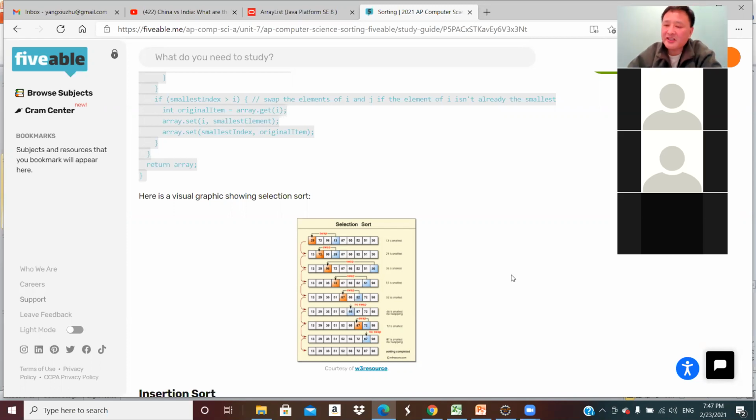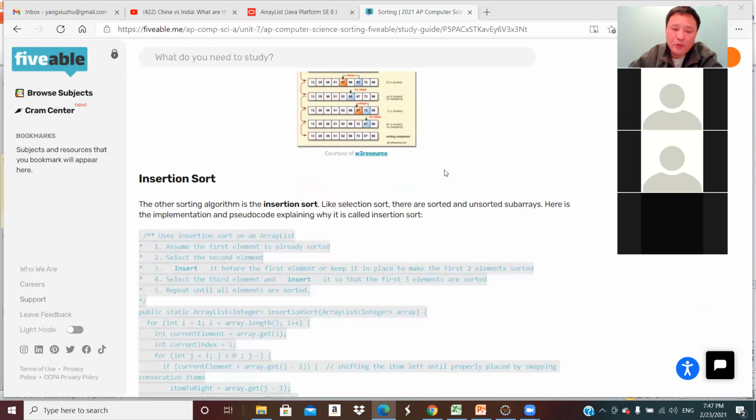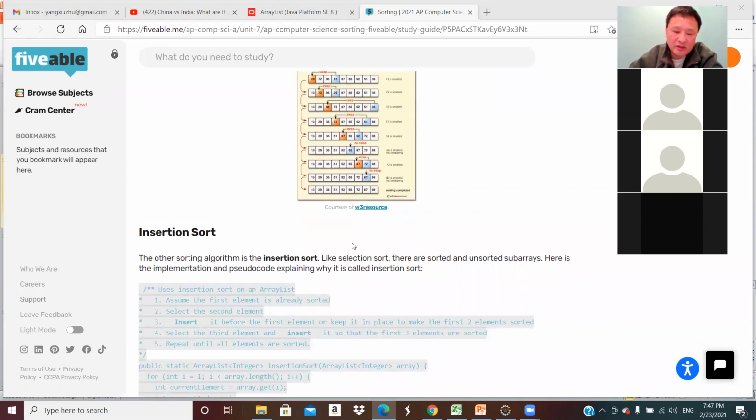Any question on selection sort? Okay, if not, then keep reading this insertion sort. So this part.